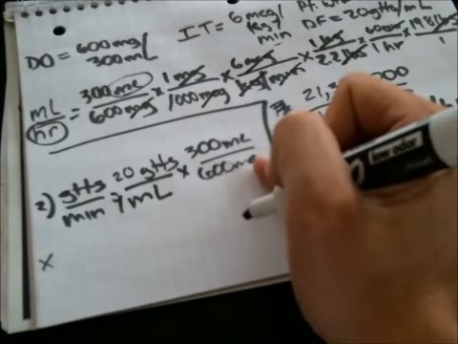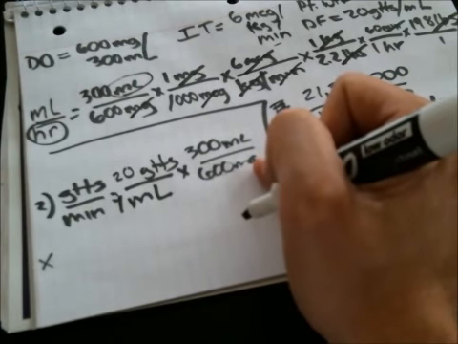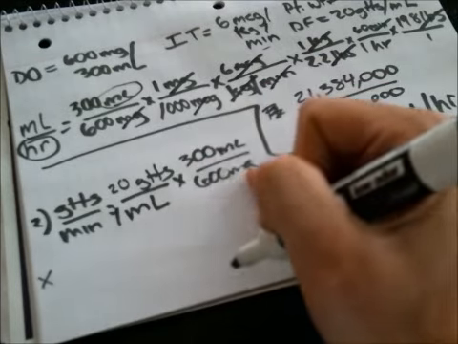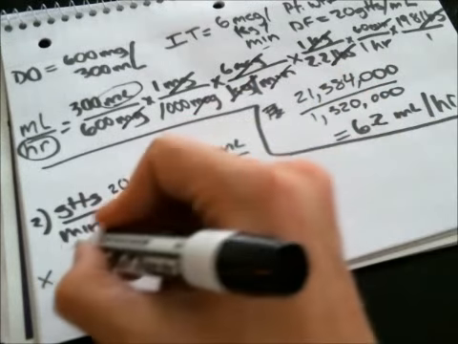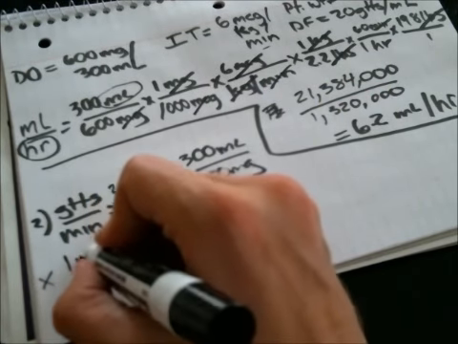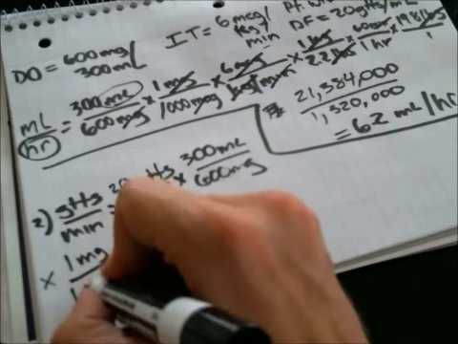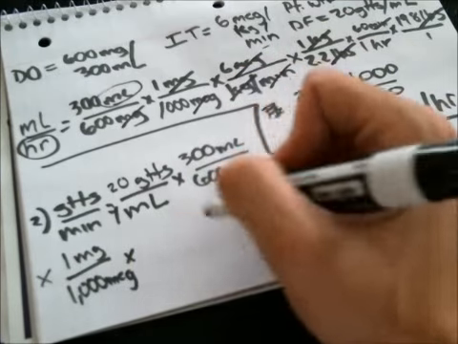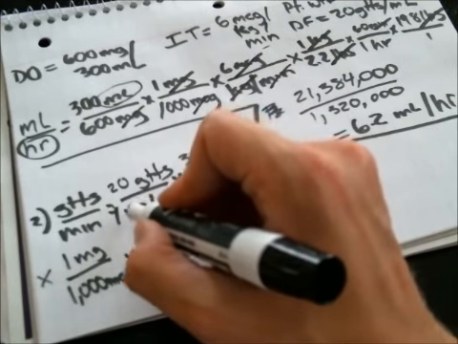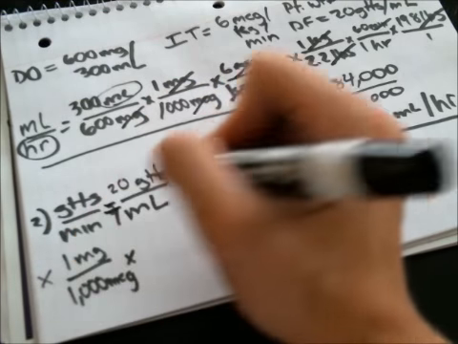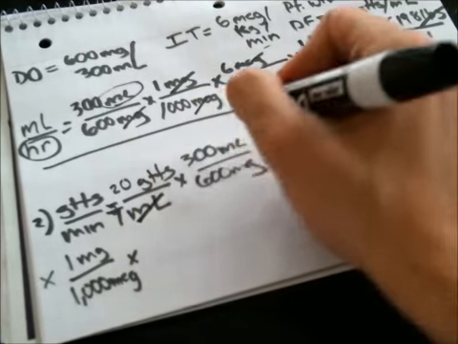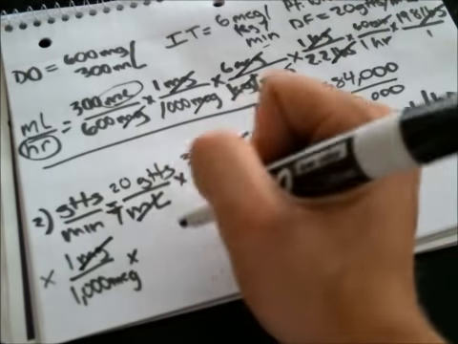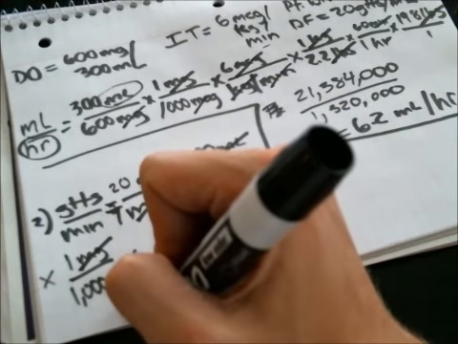Let's see, we've got milligrams here, right? And we need micrograms because the infusion time is in micrograms. And here we have milligrams. So since milligrams is at the bottom, we'll put it at the top, and we know that 1 milligram is 1,000 micrograms, right? Let's do a little bit of canceling to make it clearer for us. We're looking for drops per minute. We can cancel out milliliters. We have milligrams at the bottom here and at the top here. We can cancel those out. So now we have micrograms.